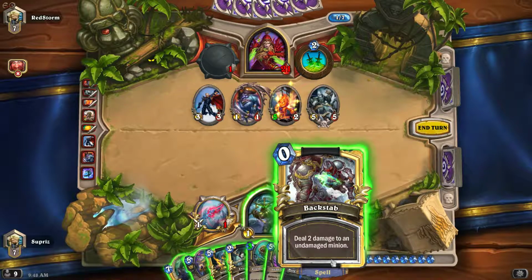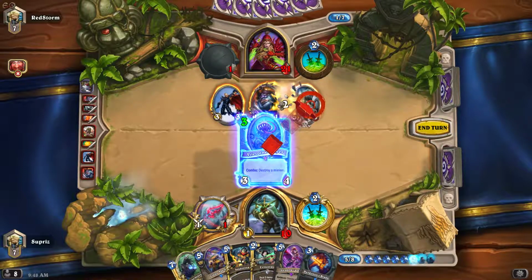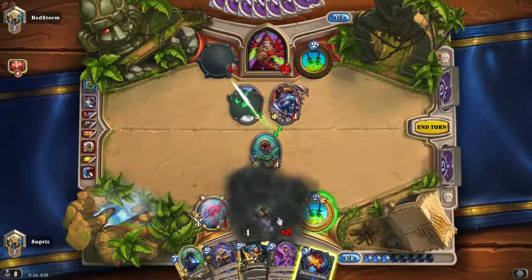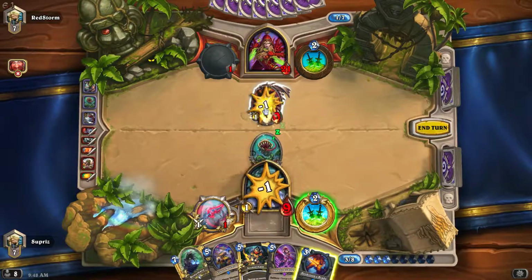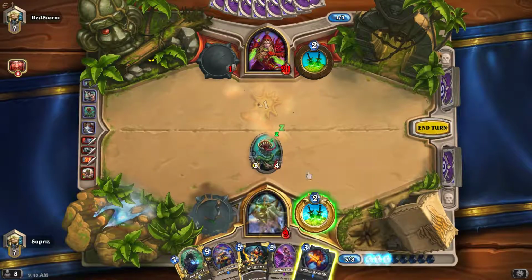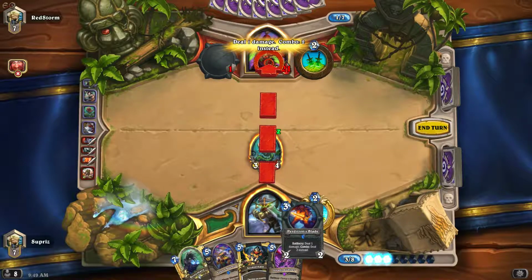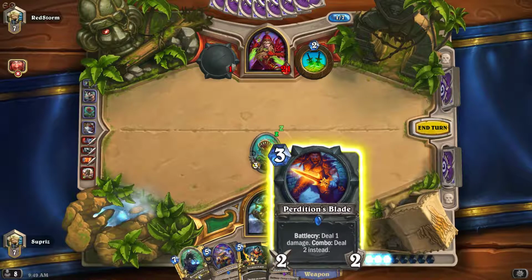Alright, so I'm definitely gonna Backstab this. Definitely gonna Vinespire Slayer this. I'm definitely gonna Eviscerate that. I'm definitely gonna attack this. And do I play this? I think I have to. He's going to Vinespire Slayer me. I know this, right? He also has a bunch of little one drops. So I really need this battle cry.